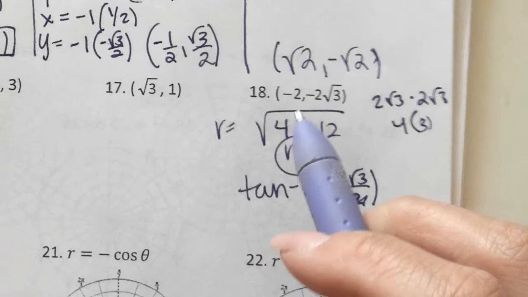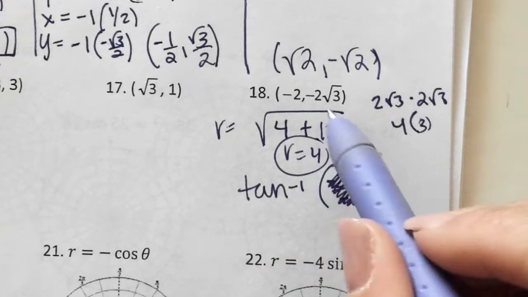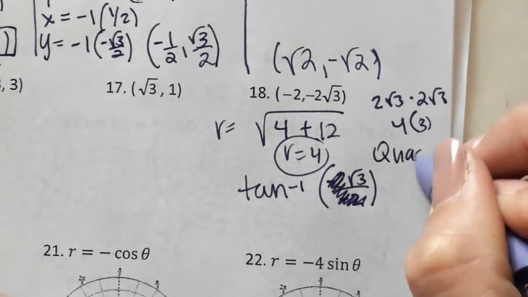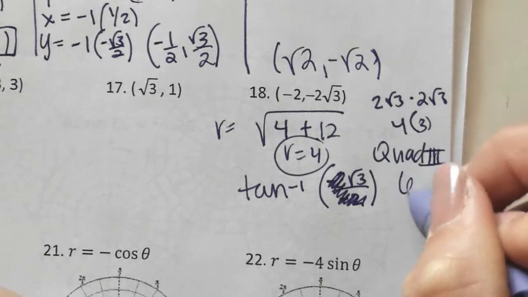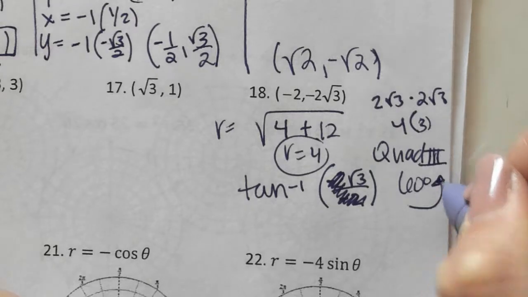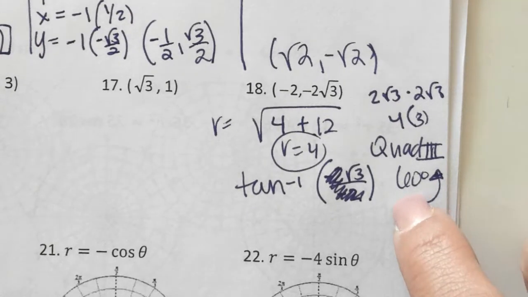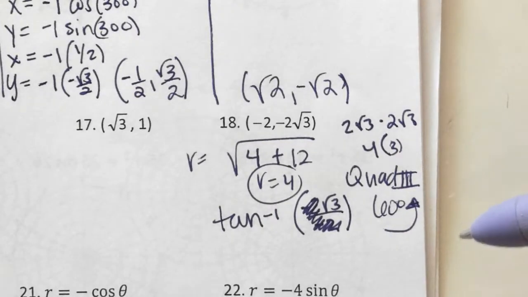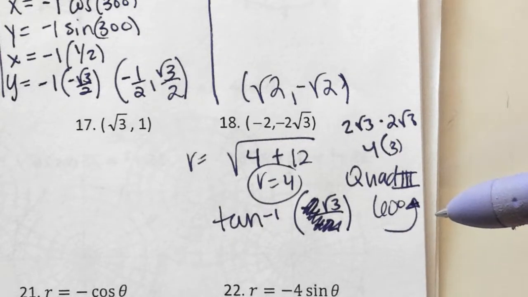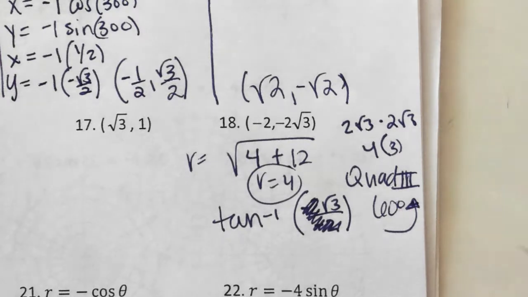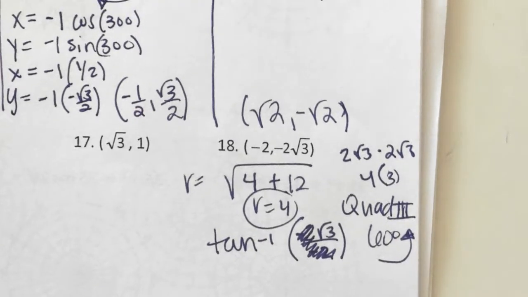What quadrant is sine and cosine both negative? Quad 3. Is 60 in quad 3? No. That means that this is its reference angle. So we have to find a degree in quadrant 3 that has a reference angle of 60. Alright, tell me how you knew that. Very good. In quadrant 3, to find the reference angle, you just take that angle and subtract 180.